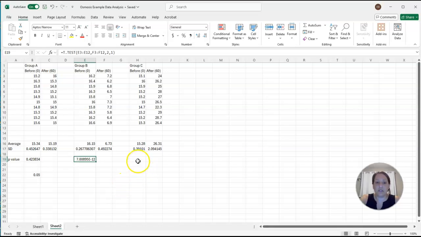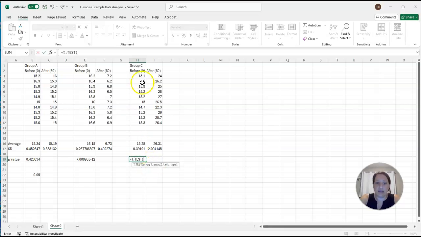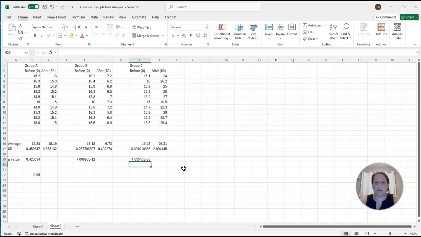Okay, let's go to group C. So again, equals T.TEST, double click, select the data. So here's the before data, comma, here's the after data, comma, two-tailed, comma, paired, end of parentheses, equals.